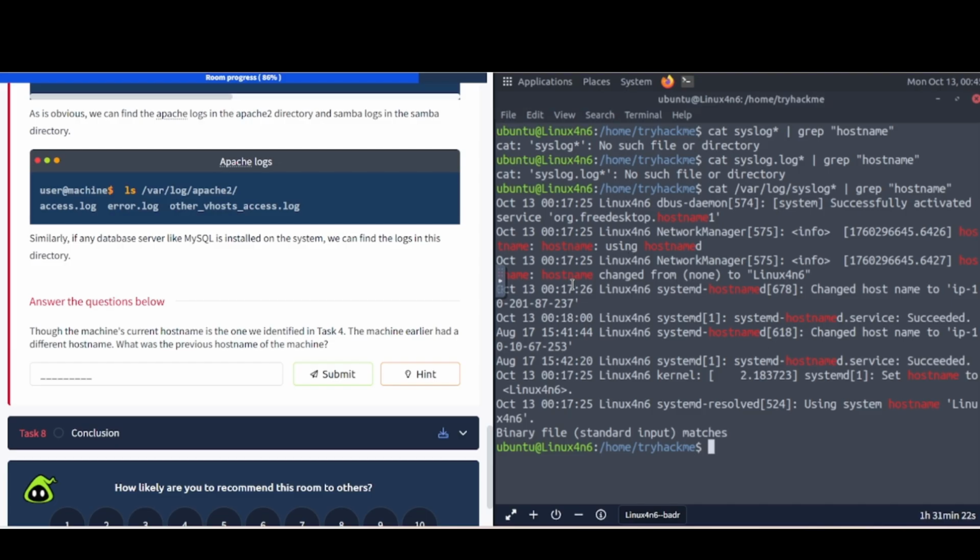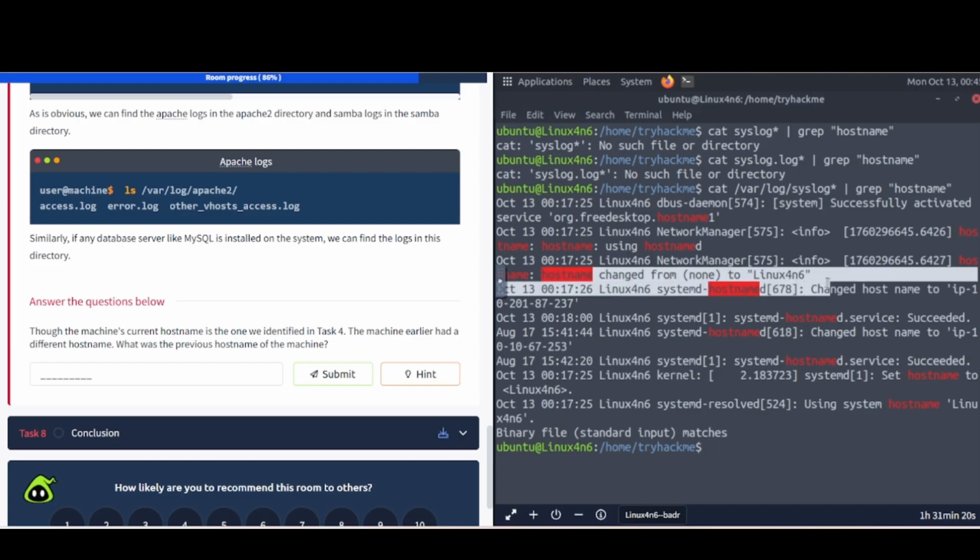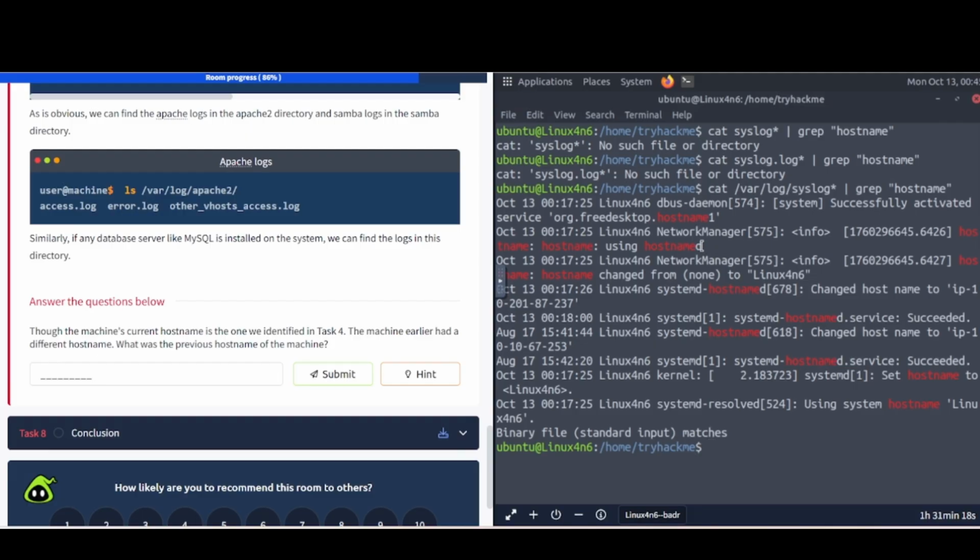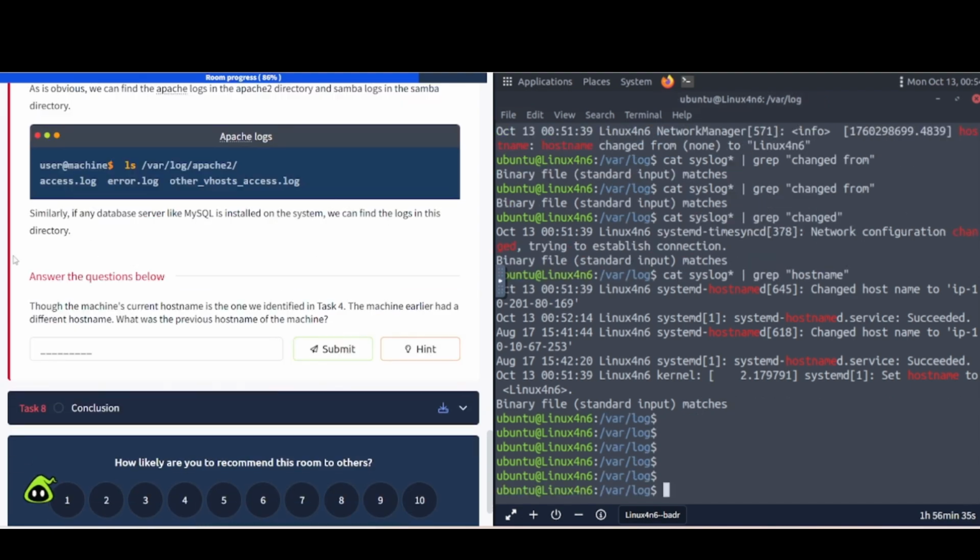So we can see here, host name was changed right there. So the one before this is going to be the host name, and this looks to be it. Host name 1. So let's try that. Nope. All right, I'm not sure what's going on with this machine. There's just so many issues with it. But anyway, the answer is going to be TryHackMe.